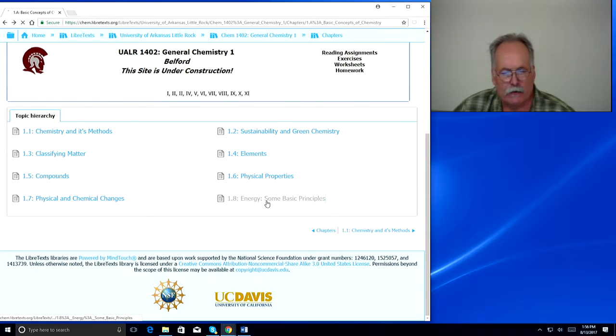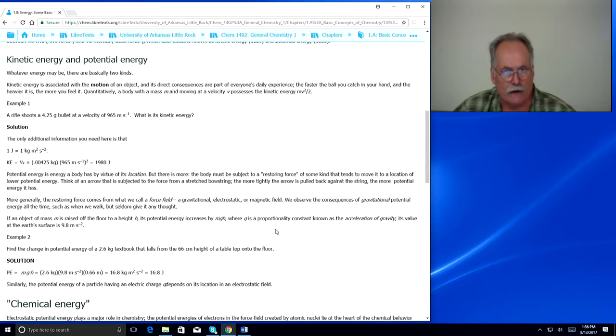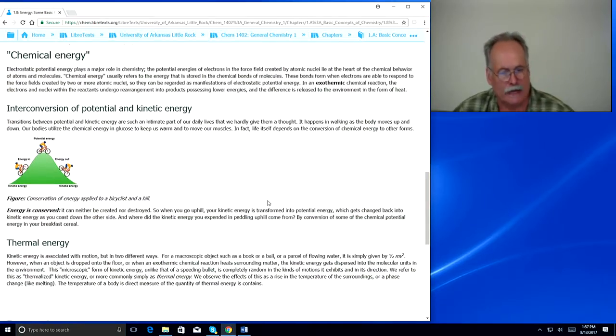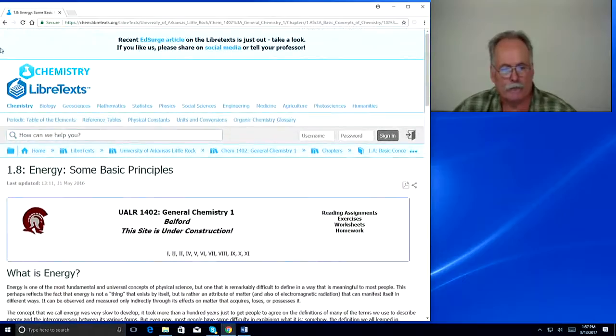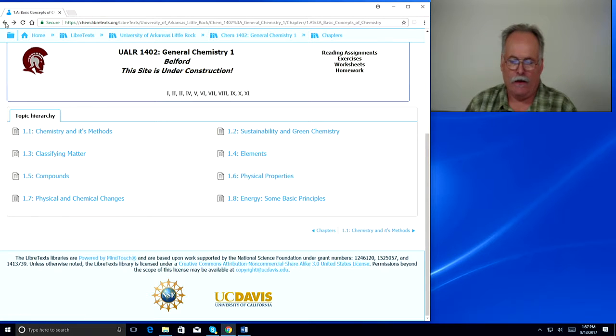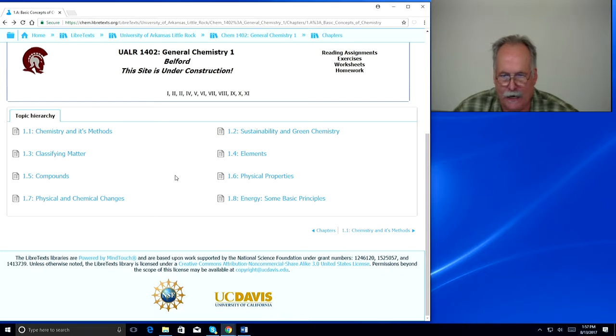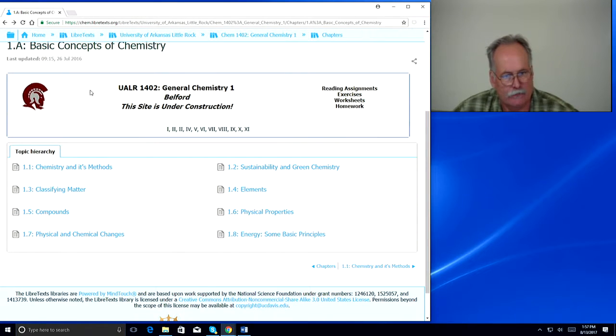And then a very quick introduction into energy. We'll spend far more time on energy when we get to the thermodynamics chapter. But clearly, the phases of matter are dictated by the energy that the matter possesses. If you add energy to a condensed solid phase, it might melt. And if you add energy to a melted phase, it might vaporize. So a gaseous phase tends to have more energy, is more dispersed than a liquid, which tends to have more energy than a solid.